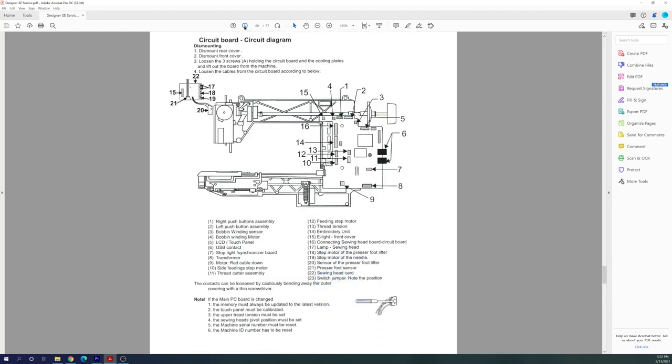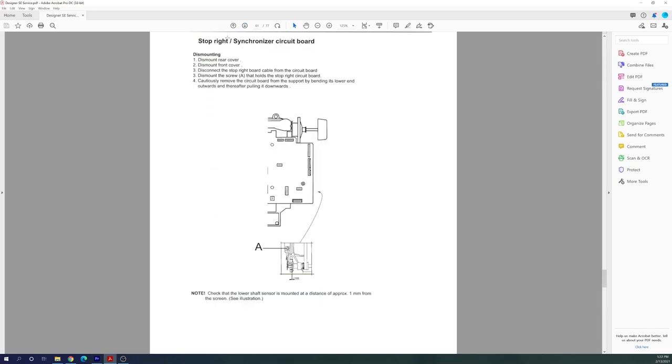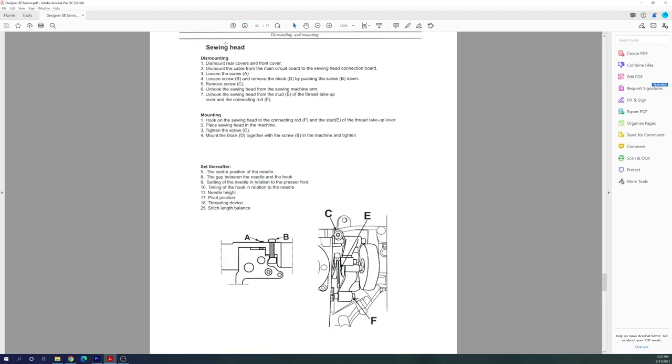What else can you find in a service manual? So if you look at the really old ones, it's really not a service manual. This is what they gave the people who bought the sewing machine. So it would tell them how to set the timing of their sewing machine, as well as showing you how to thread the needle and, you know, thread the machine.